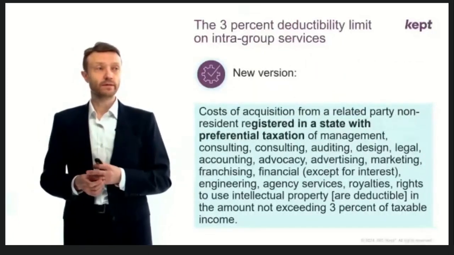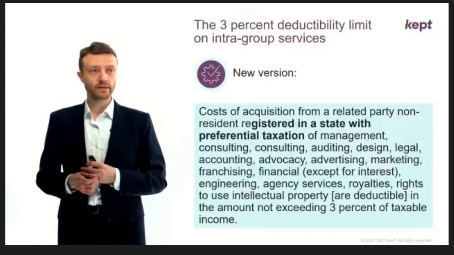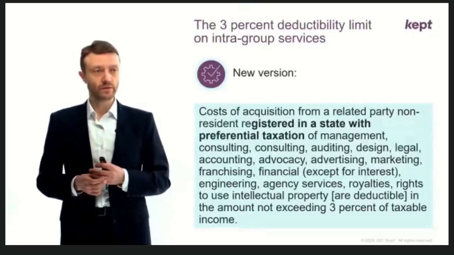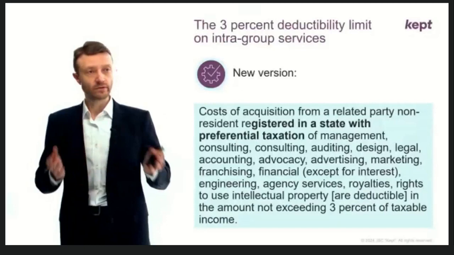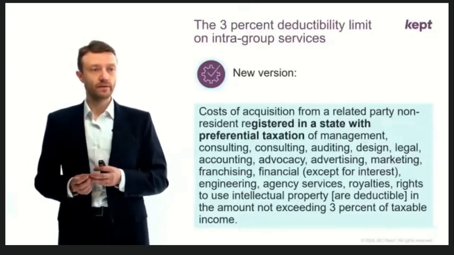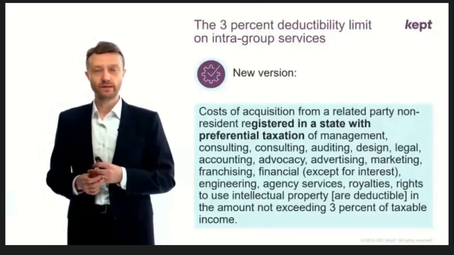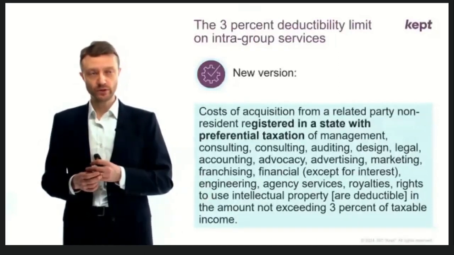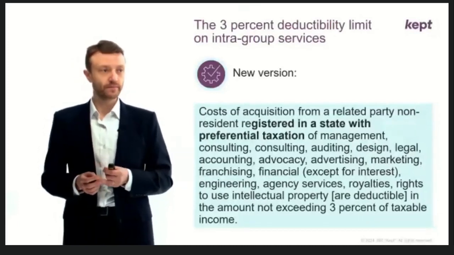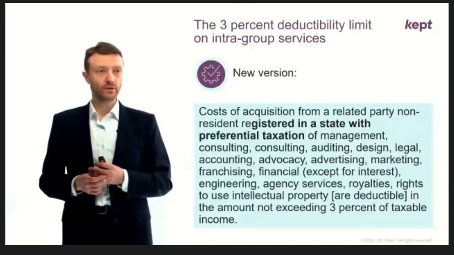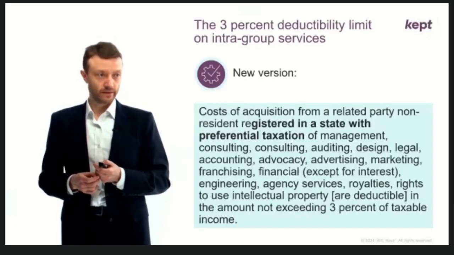Okay, so what happened in December last year, and it was speculated among the business community starting, I think, from the beginning of last year, that this rule was going to be cancelled or revisited. What happened is that this rule only started to apply to service providers which are registered in states with preferential taxation. So if the company that provides services is in a country which is blacklisted by Kazakhstan, then it's going to be subject to the limitation. If not, then intra-group services are not subject to the 3% limits, and this change was made retroactively, which is good news.